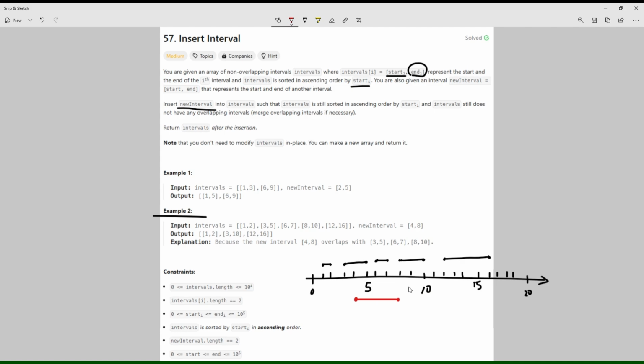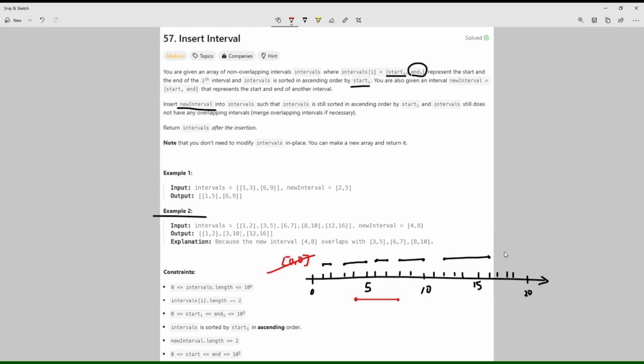Before we start our analysis, I want to mention 2 edge cases. So first is considering the boundaries. So if we have a new interval that starts from 0 and ends at 0, which is a single value, the ending value of this new interval is smaller than all the starting values in the given input. So in this way, we will just insert this new interval at the very beginning of the output and then extend the output list with the given input. So basically, there are fewer operations in this case.